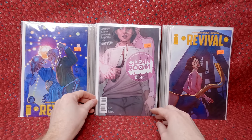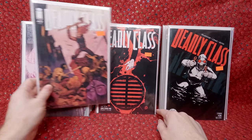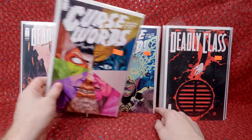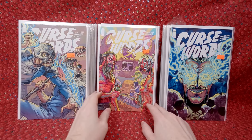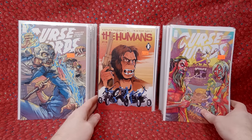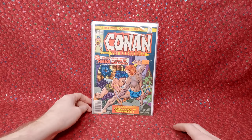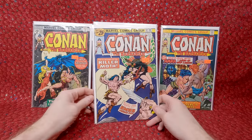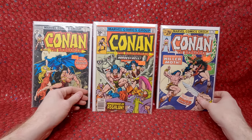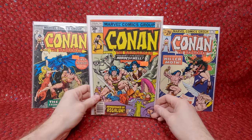We have Clean Room number six for a dollar — that one's awesome. Deadly Class number 26 for a dollar. Deadly Class number 40 for a dollar. Deadly Class number 21 for a dollar. Curse Words number 15 and 16 for a dollar each — I do like this really fun Image stuff. Curse Words number 17 for a dollar. Swimsuit special for a dollar. The Humans number 10 for a dollar. Invader Zim number 40 and 41 for a dollar each. Conan number 63 in pretty decent shape for a dollar — it was half price. Conan 56, Conan 61 for a dollar each. I'll pick up any Conan under 100 for a dollar any day, as long as it's in decent shape. Conan 72 for a dollar.